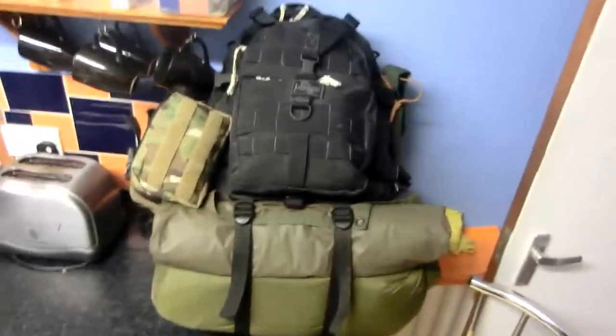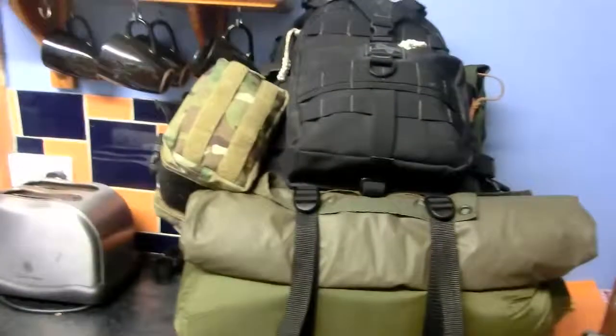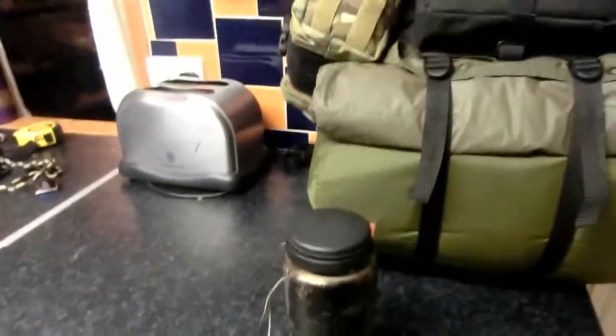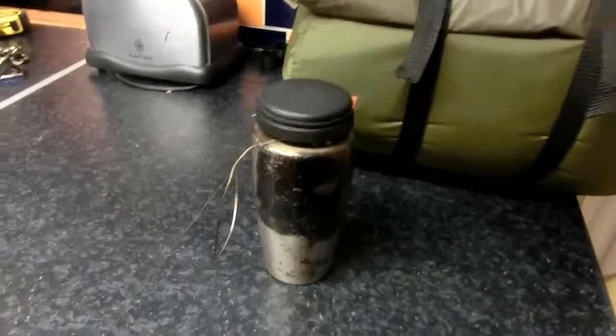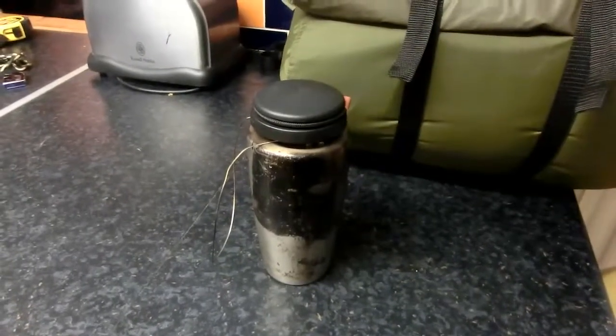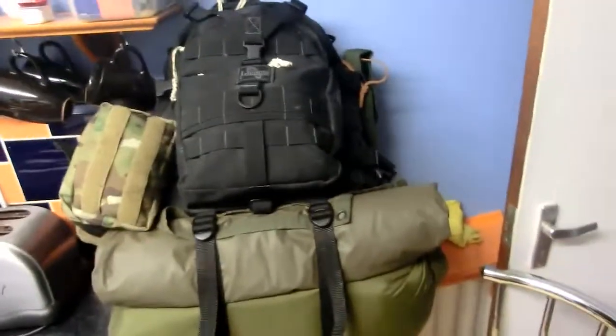So what we have here is almost a complete kit, minus the Gaia or Osprey. I tend not to take the Osprey. The Osprey is only a plastic one, so it's not really much use. I much prefer stainless. I don't really care whether I have titanium or stainless. I've worked with stainless steel for quite a long time in my life, and I much prefer that to titanium. So anyway, we've got a pretty much complete kit.